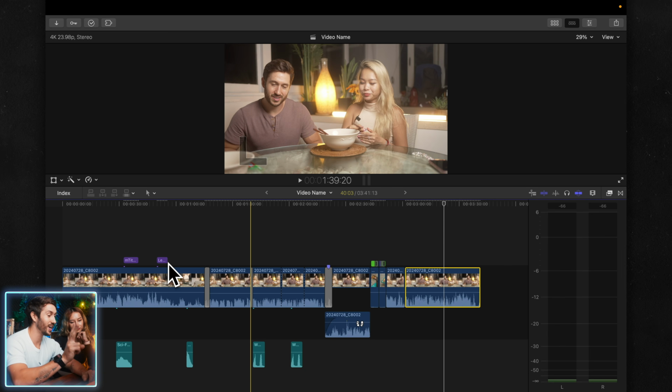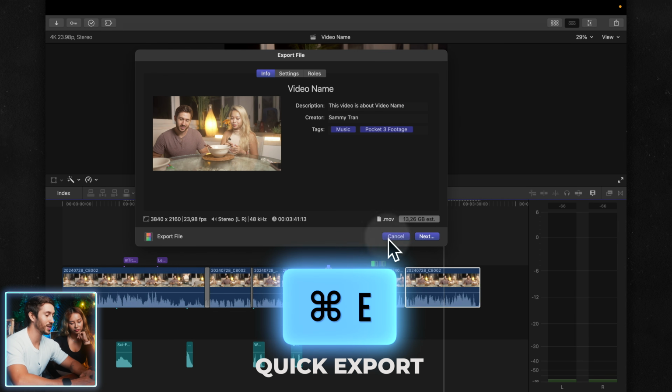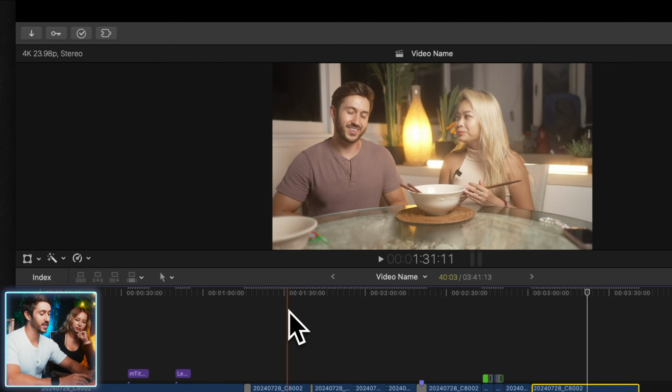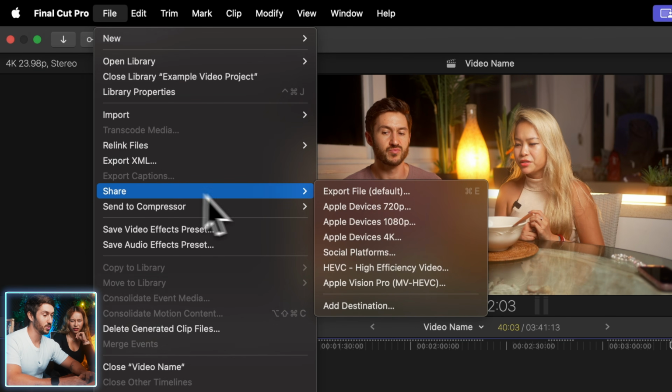There are 2 ways you can do that. Like most things, keyboard shortcut, which is Command E. Export. Typically, you can get away with thinking of the first letter and then usually Command, but it depends on what it is. Or File to Share to either Apple devices. Let's say you don't want any of these because Apple devices is .m4v, which for a lot of you may be like, whoa, this is nerd talk.